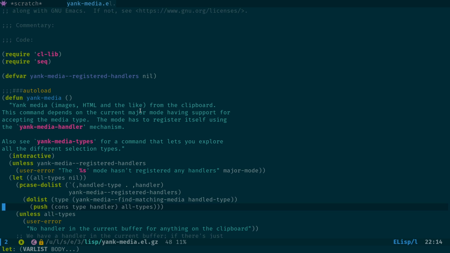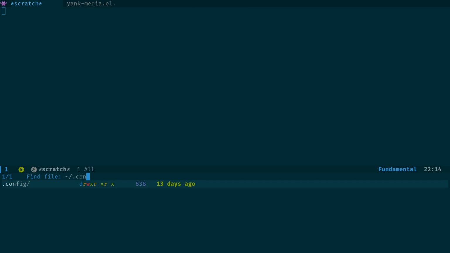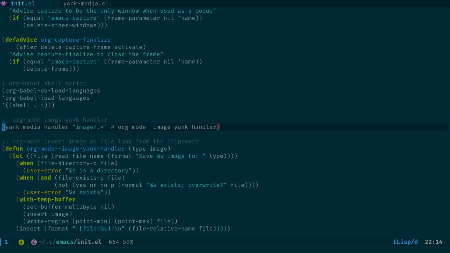So what we've got here is this function, yank-media: yank images and the like from the clipboard. This command depends on the current major mode having support for accepting the media type. The mode has to register itself using the yank-media-handler mechanism. So let me just switch back to my org file.